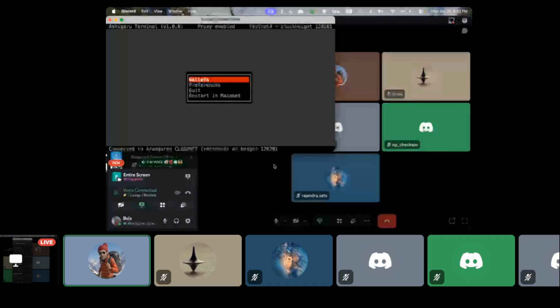So as you can see, now it's back in testnet 4. You can see the details, testnet 4 is there, block height is there. So now it's connected to testnet 4.